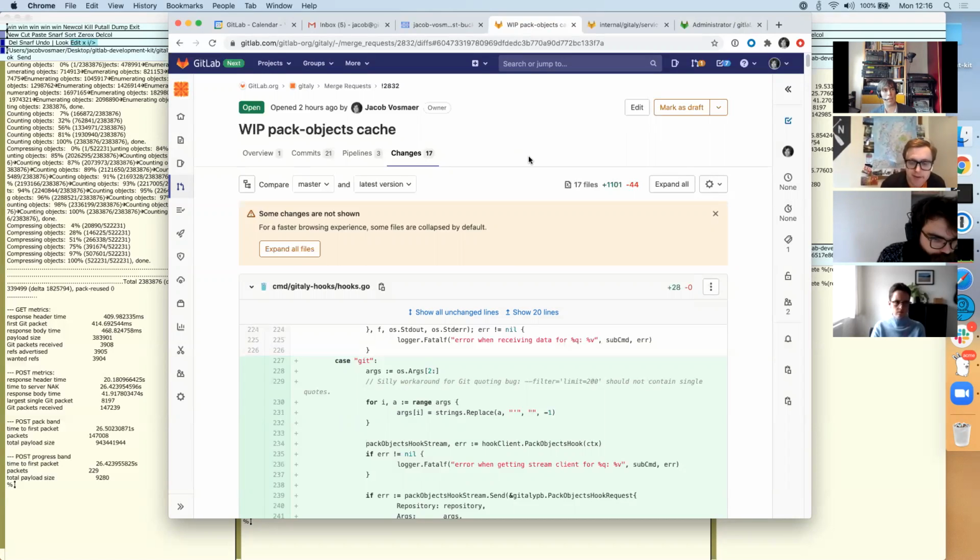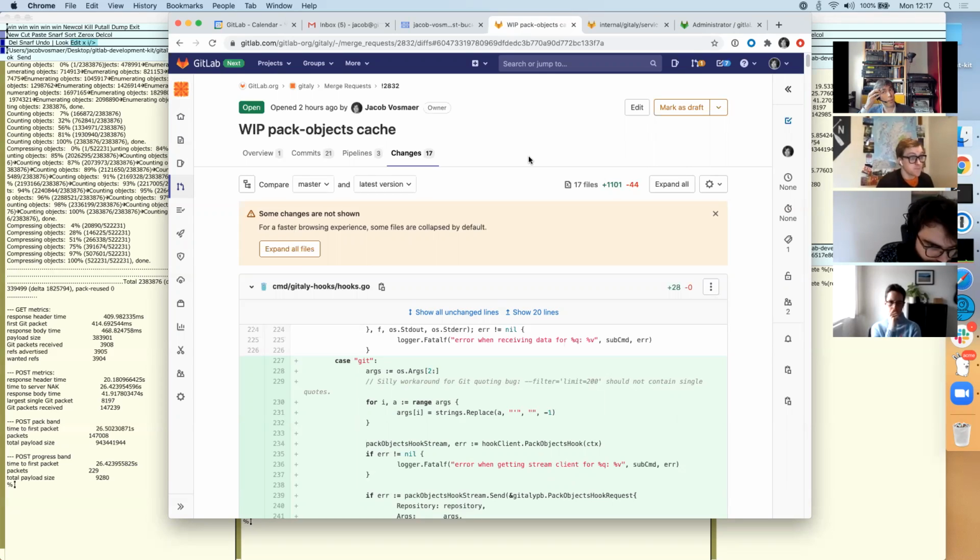Now, the funny thing is that there is a configuration option in Git where you can say, instead of running Git pack-objects with certain arguments, please run this executable and give it the arguments you would give to Git pack-objects. So it's like a hook where we can see what Git wants to say to Git pack-objects, but we can sit in the middle and do something different with it. And that's what this uses.